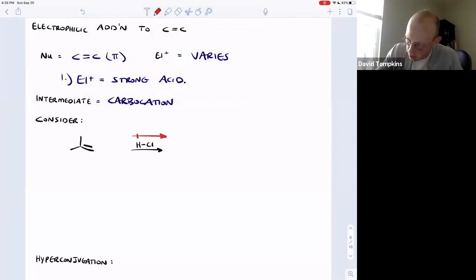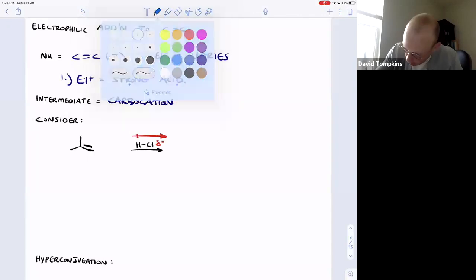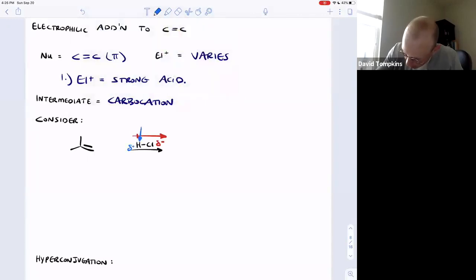and the bond dipole favors chlorine, where the chlorine's electron rich and the hydrogen is electron poor, where the hydrogen is the electrophile. And so now the alkene, or the nucleophile, will attack that hydrogen, right? Nucleophile pushes electrons towards electrophile, and the chloride must leave, or the hydrogen must lose its old bond if it gains a new one.